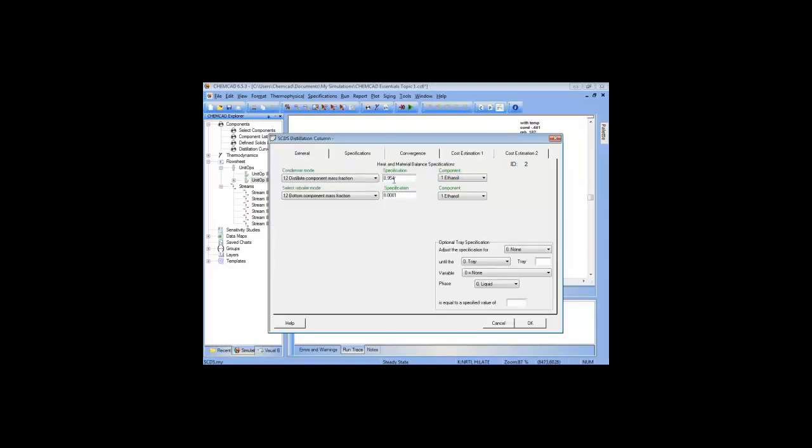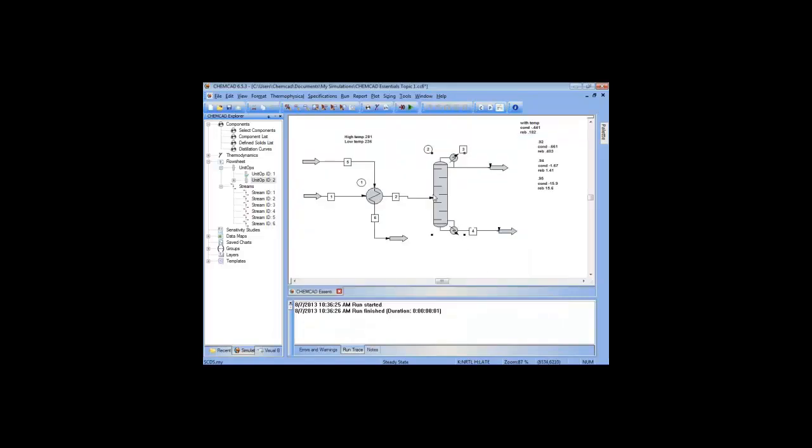And if we do it one more time, 0.95, run this unit up. Now we've solved it, and it actually ran really quick to get to that. If you remember when we didn't change the initialization and we just used the default, which is auto estimation, it took a long time to run and it still never found the solution. By using the reload column profile and changing it just a little bit from the last variation that we did, it ran really quick and it got to the solution.